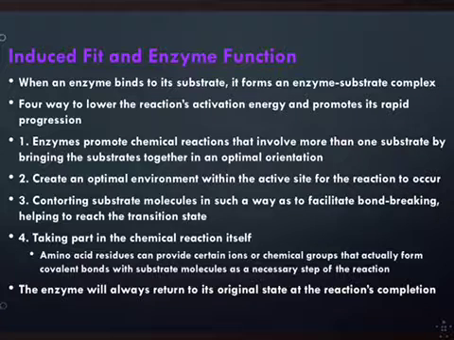And the fourth way is that it can actually be part of the chemical reaction itself. We've talked about how a lot of these reactions aren't just a one-step process. There's maybe two or three middle reactions that have to happen before you get your end product. And so sometimes the enzyme will take part in the chemical reaction. Amino acid residues in that active site can provide certain ions or chemical groups that actually form covalent bonds with the substrate molecules as a necessary step of the reaction.